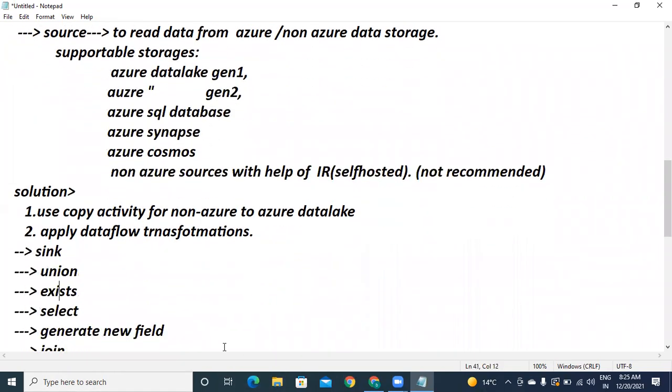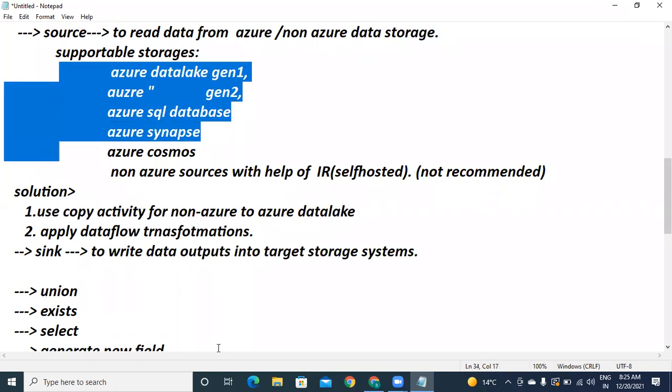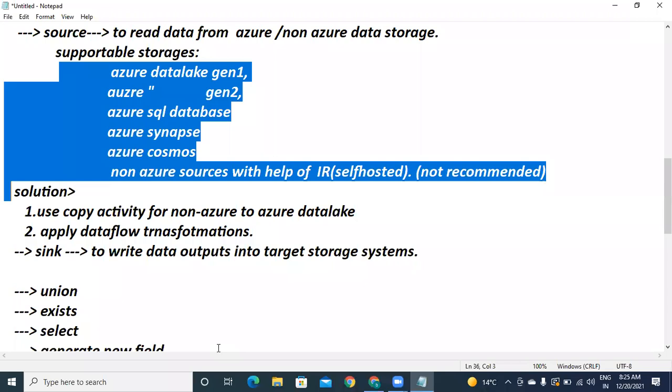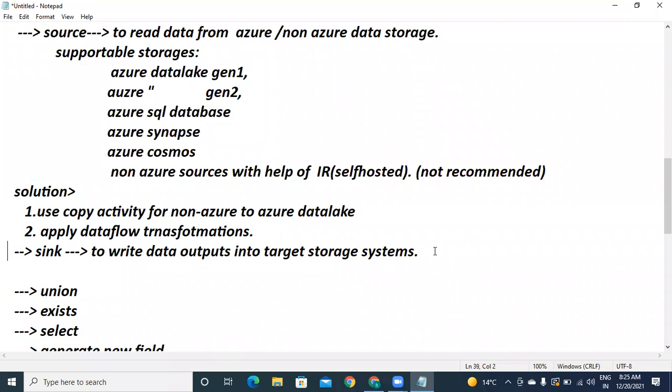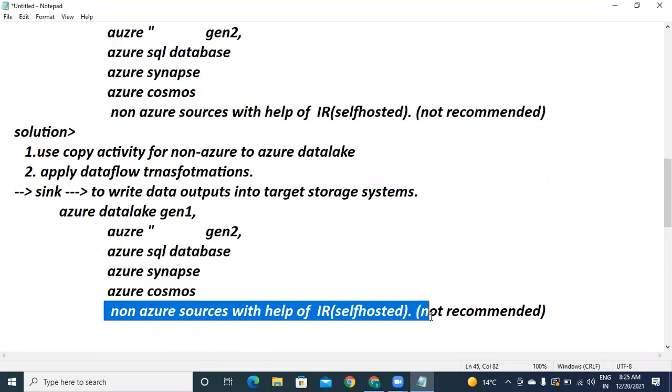Next, if you talk about sink, it is to write data outputs into target storage systems. What the things it is supporting is all. It is supporting all, but still not recommended.